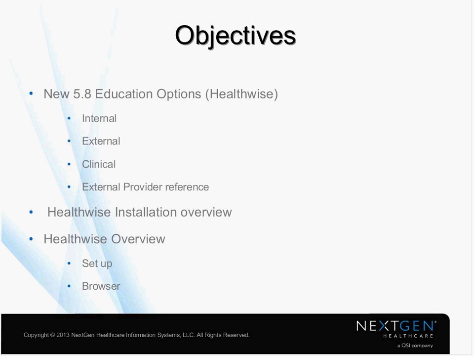And lastly is your external provider reference. External provider reference is essentially what we had for the medication module. In the medication module, we had an external provider reference, and it was to assist the provider in bringing the information about the actual medication. It's just a website or connected to a website, and that's all that is. We basically expanded that external provider reference not only from the medication module, but to the problems module, procedures, all allergies, all the other modules that we have out there. So we'll take a look at that and see exactly what that has to offer.